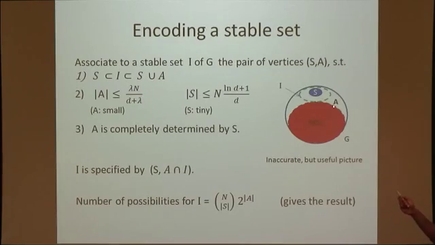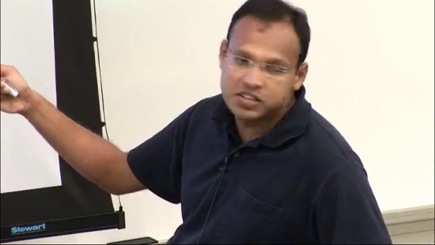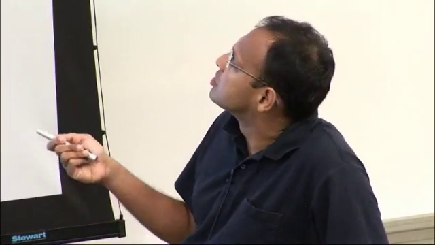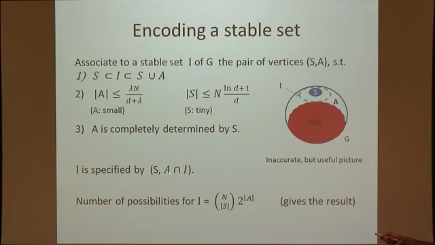Then you know that your independent set must lie in this remaining region, because this set S rules out all of this red part, which cannot lie in your stable set. So for these remaining guys in A, I just need to use one bit, 0 or 1, to say whether it's in my independent set or not. In other words, this independent set is completely specified if I could find this sort of seed set, and in the remainder, which of these guys lies in my A.